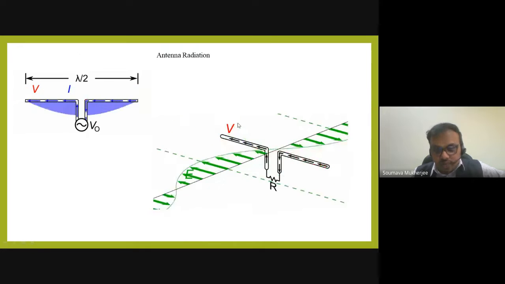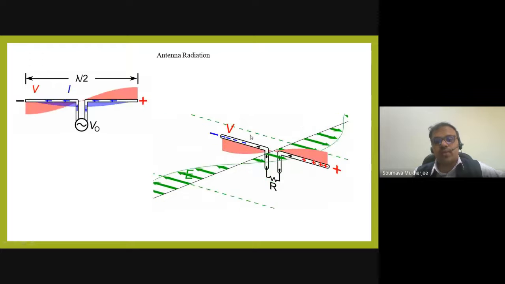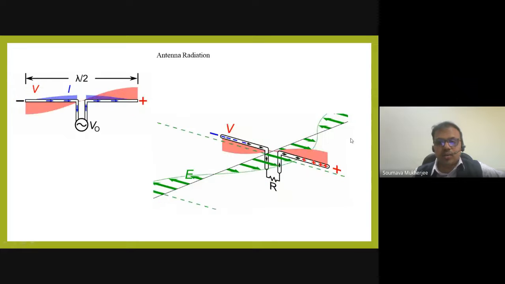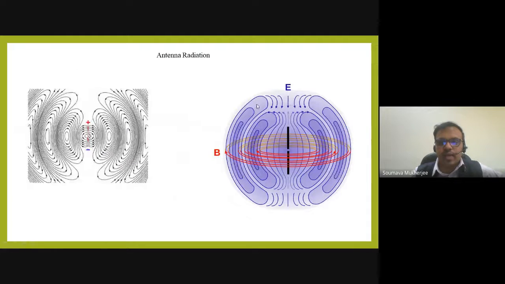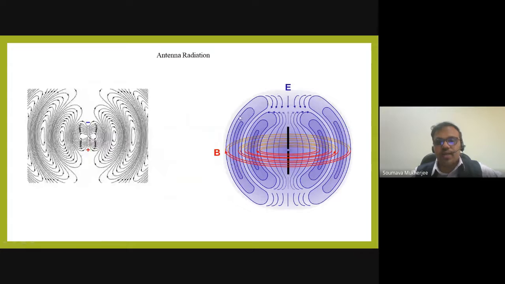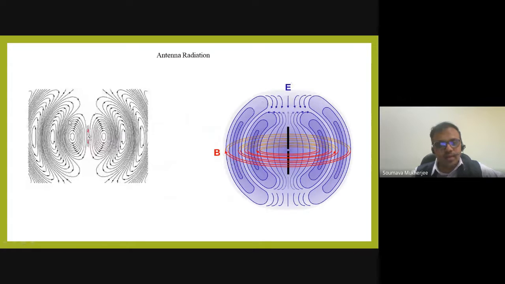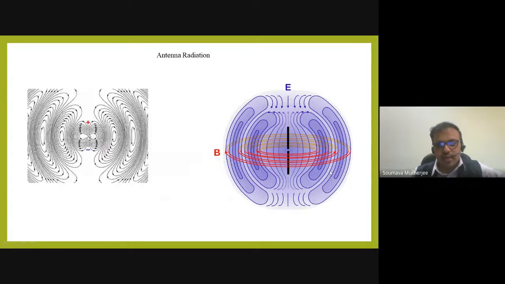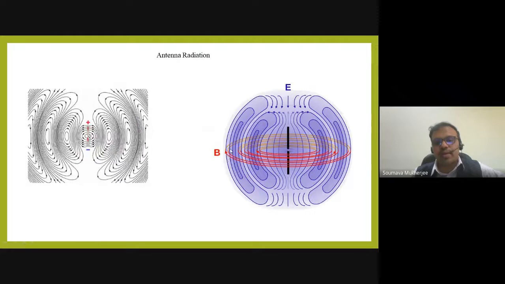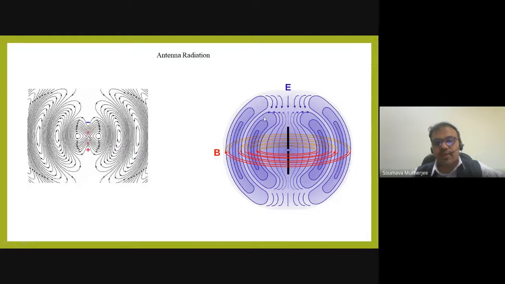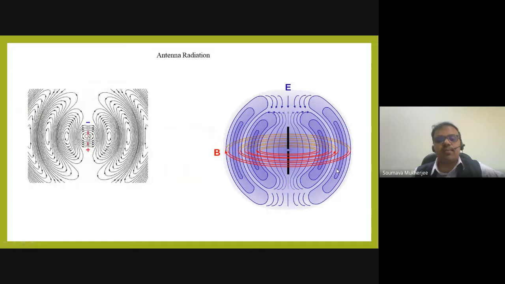For the radiation part, you have to measure the radiation pattern. So what is that? Basically this is how the radiation is happening. What you can calculate is the electric and magnetic field at the far field. At some particular position from the antenna, how the electric field and magnetic field at different positions are varying. From there you will get a proper idea of how this antenna is radiating.